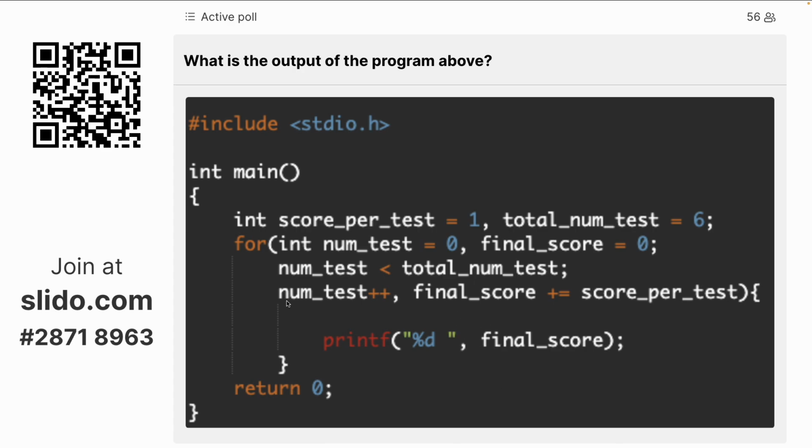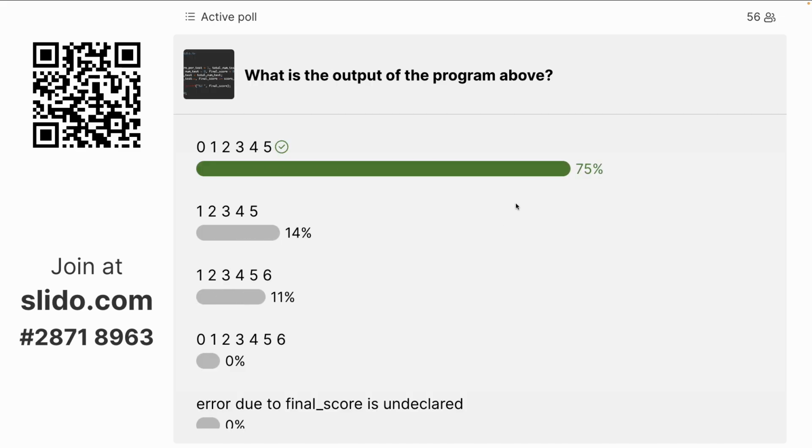And then we go back to expression 3. So number of tasks is incremented by 1, and the final score, we just add the score per task to the final score, update the value of the final score, and then go back to the controlling expression. So you can try to trace this loop by yourself if you are still not sure why this is the correct answer. Okay.